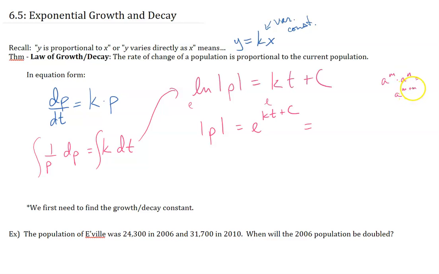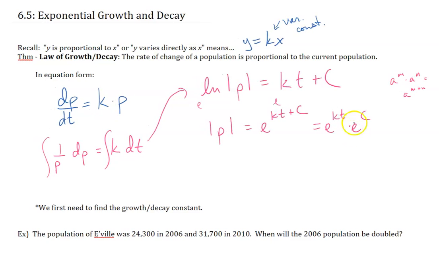Well, I'm going to go backwards this time. Instead of having a sum in my exponent, I'm going to write it as the product of two terms with a base of e. So that's e to the kt times e to the c. And remember, c represents any constant. At this point, because I haven't plugged in an initial condition, okay, I can do things to the constant c and just keep it as c.